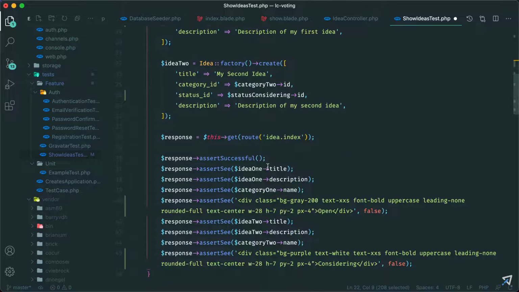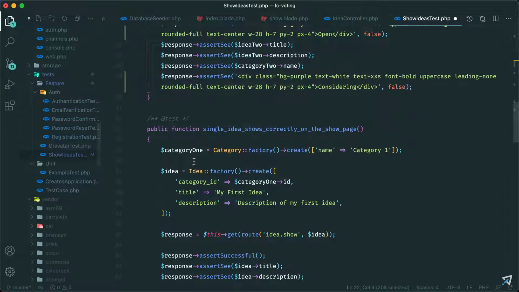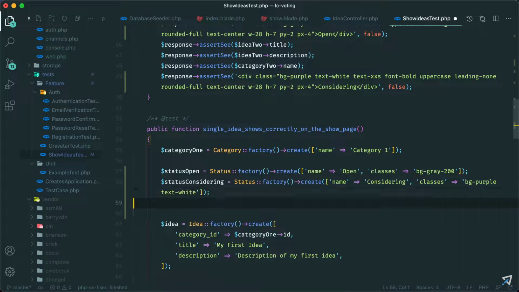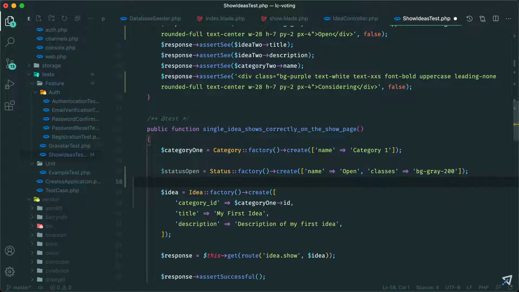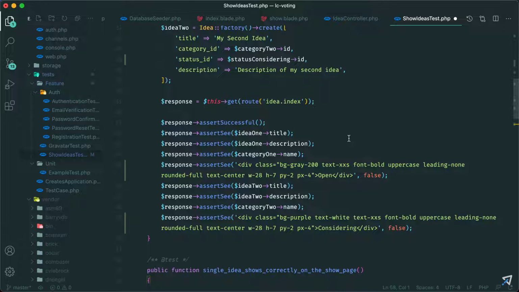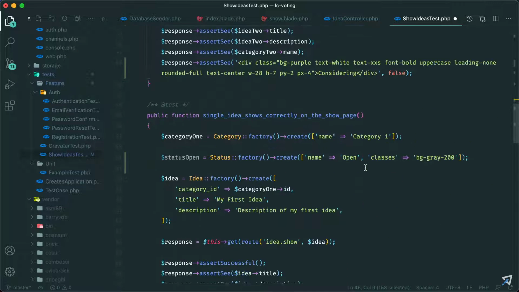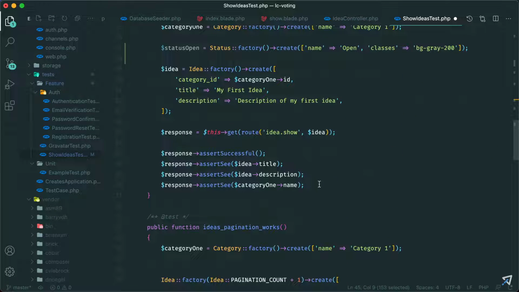You can even change the statuses if you want, but I'll just stick to these two. So I'll grab these two, let's put it in the second test. Actually, we only need one here, so I will just use the open one. And we can assert the same thing here. So the open one. Okay, and let's add that after here.